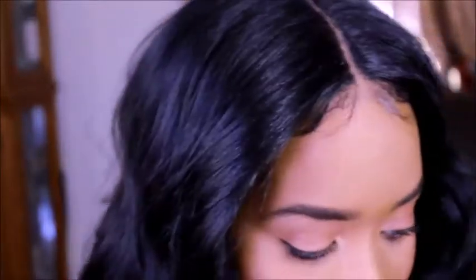My everyday glam. Sometimes I'll add false lashes, sometimes I won't. But in this case, I'm not going to do anything that requires lashes. Like I told y'all, I told y'all where I'm finna go. Me and my sister finna go make some makeup stops. And all I'm gonna do is just do like that, and use my demi brush.